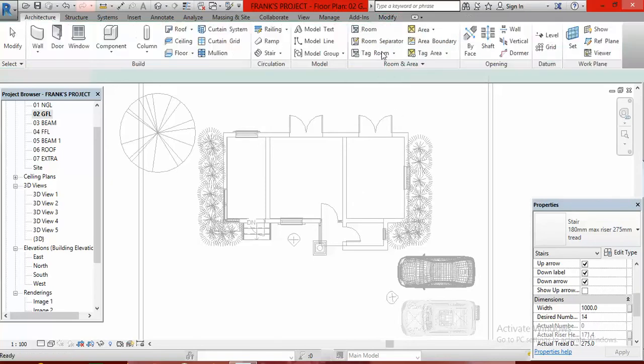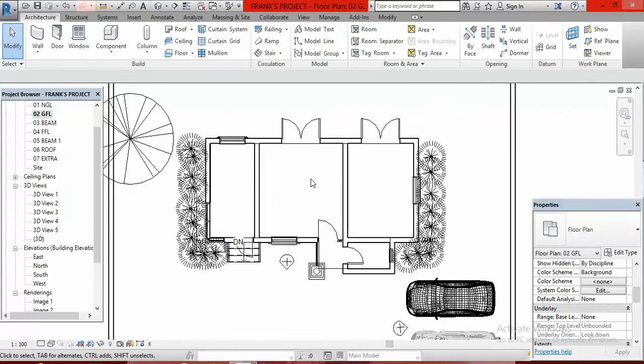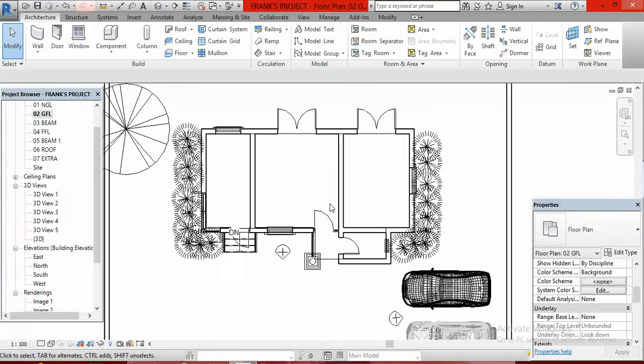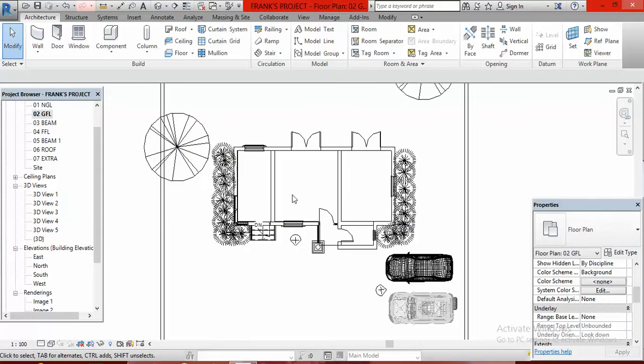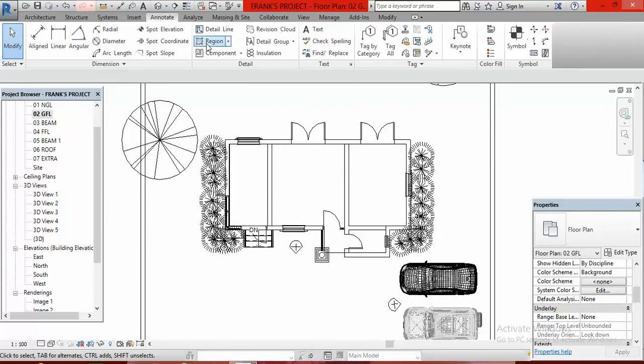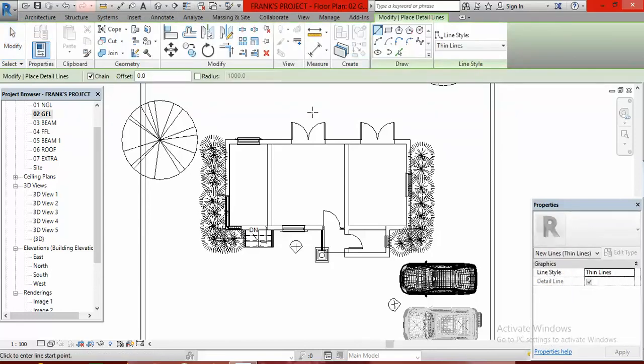So let's cancel this. The first thing you do when you come to your 0 to GFL, or your ground floor level, is to use your detail line to create a resemblance or a replica of how the staircase is going to be. So what do I do? I go to annotate, click on detail line. Then after doing this, I go to offset and type in 900.